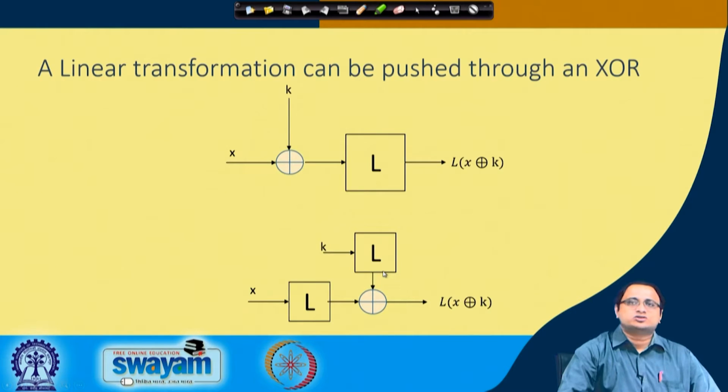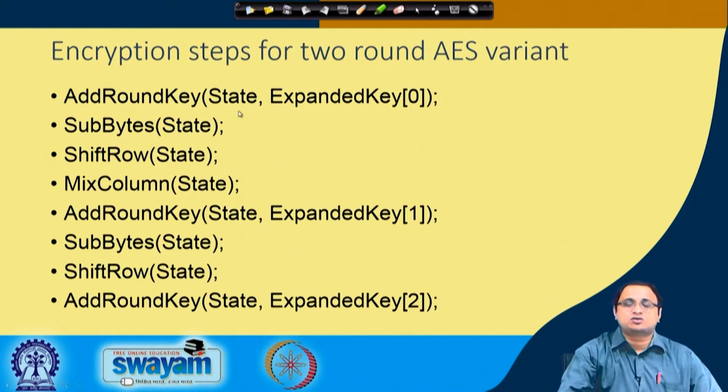Okay. So, that is exactly being done here, and I try to explain this by a 2 round AES variant. Suppose you take the add round key where this is your input, you have the state, this is your expanded key 0, then you do a sub byte, then a shift row, then a mixed columns, and then again you do an add round key. Note again that in the last round you have only a sub byte and a shift row, and then you do an add round key. Okay. So, this is a 2 round simple variant of the original AES. You can easily, without loss of generality, extend this to 10 rounds of AES 128.